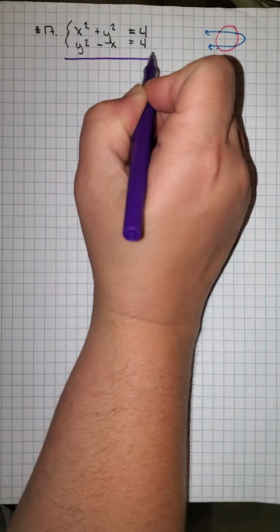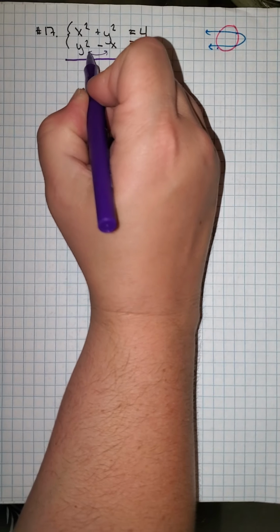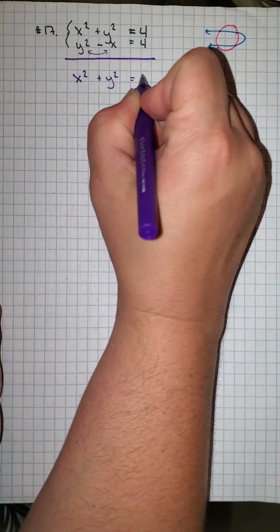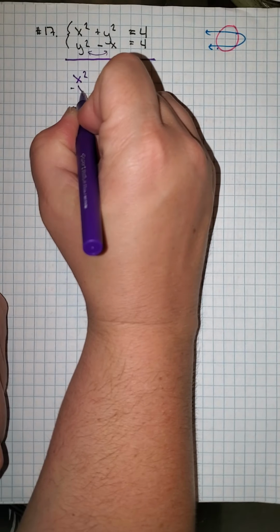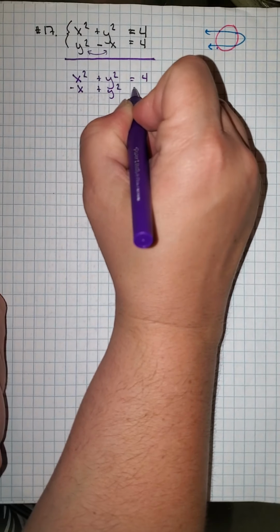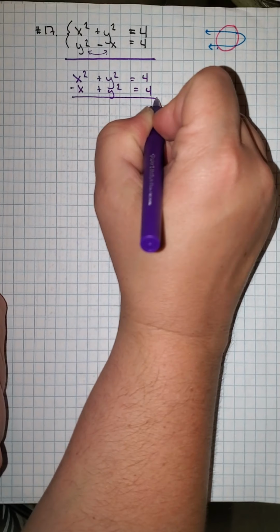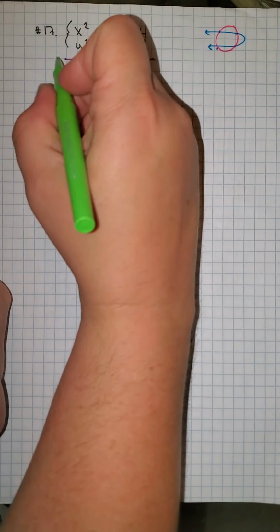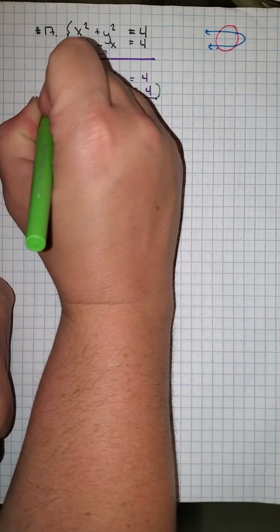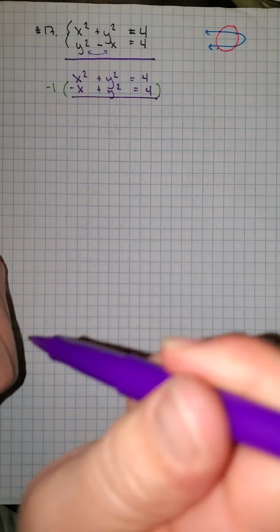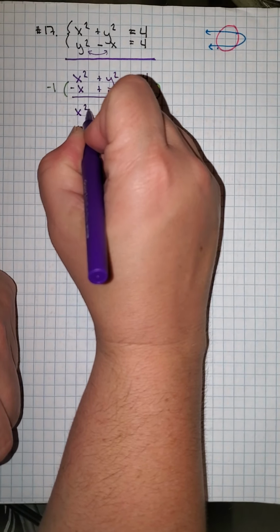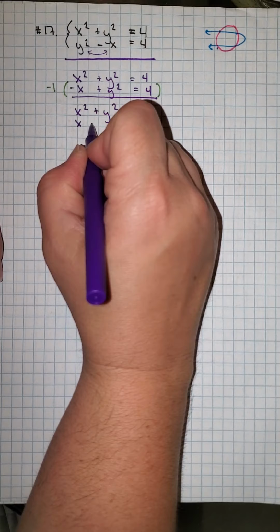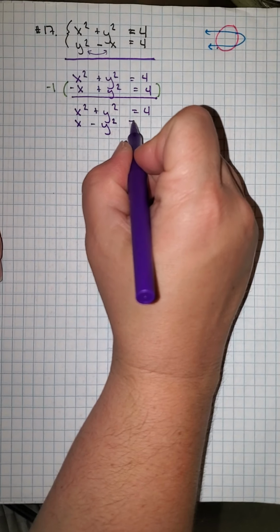So the first thing I'm going to do is flip these two to get the y's to line up. It's okay that we have an x squared lining up with an x. We'll deal with that. But make sure you keep your x negative, and then plus y squared equals 4. I do want the y squareds to eliminate. So I'm going to multiply one of my equations by negative 1. So we have x squared plus y squared equals 4. And then this will become a positive x, negative y squared equaling negative 4.